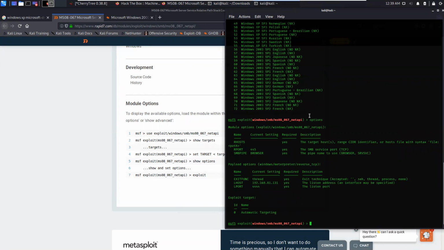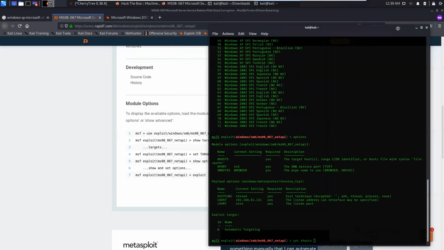So here from the options, we see what are the required fields that we need to fulfill. Our host, so we can do stuff like set RHOSTS, and then what is the IP of our target?